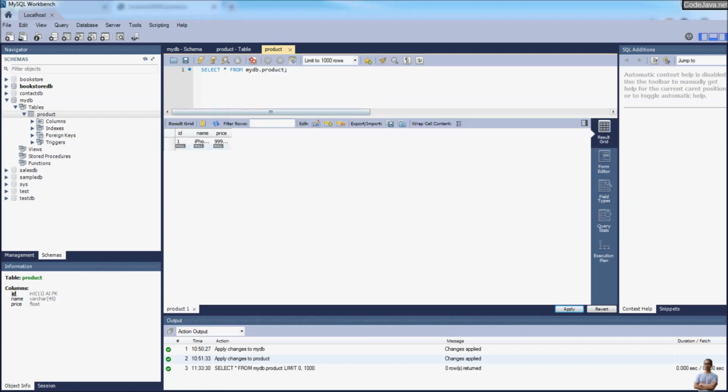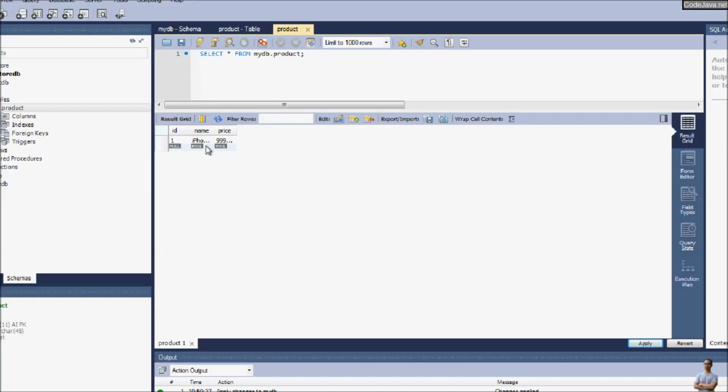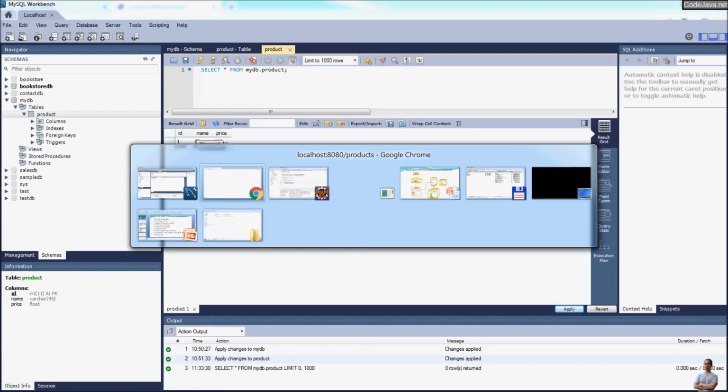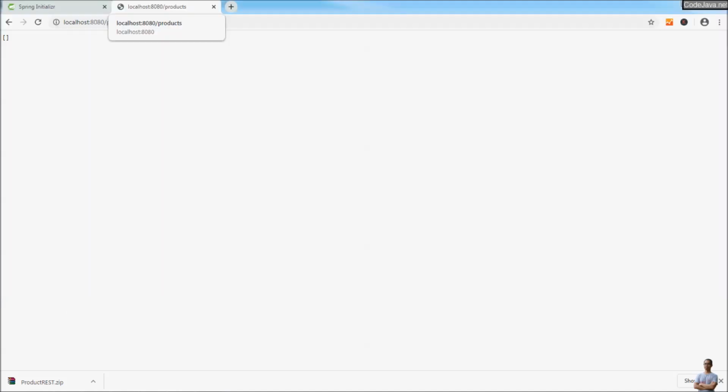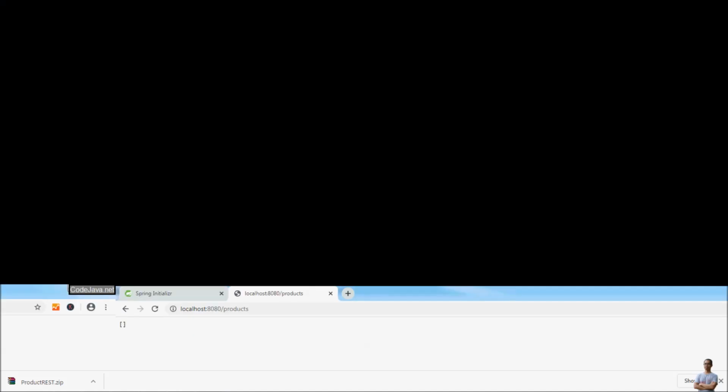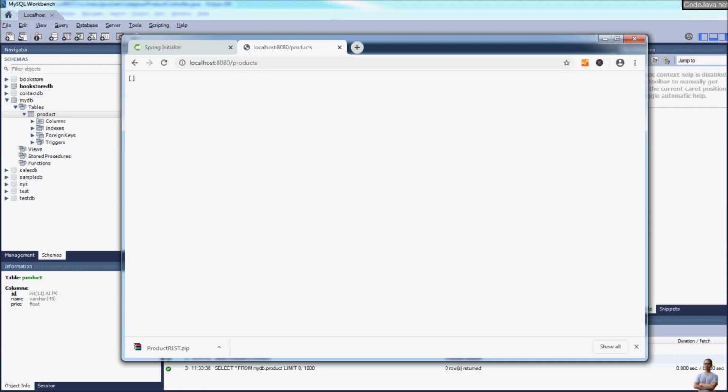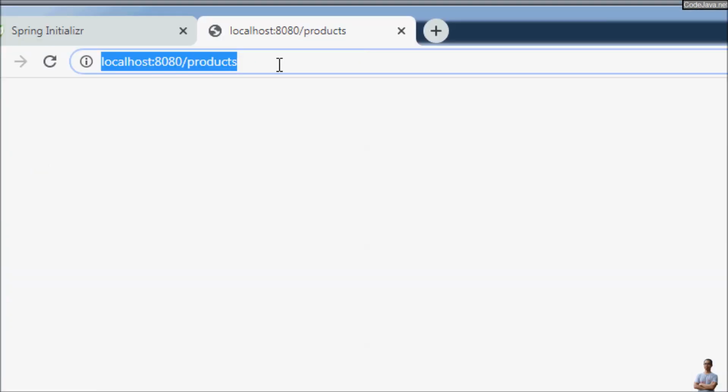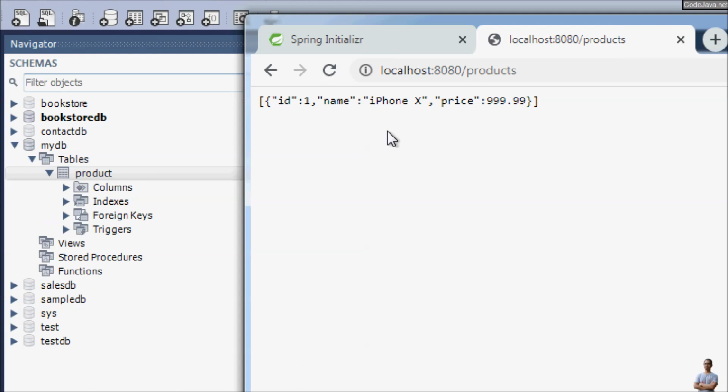Finish, and we got one row inserted into this product table. And now let's refresh the browser and you will see, here we see the server returns a JSON representation of the product list, and you can see there's one product here with ID 1, name iPhone X, price 999.99.